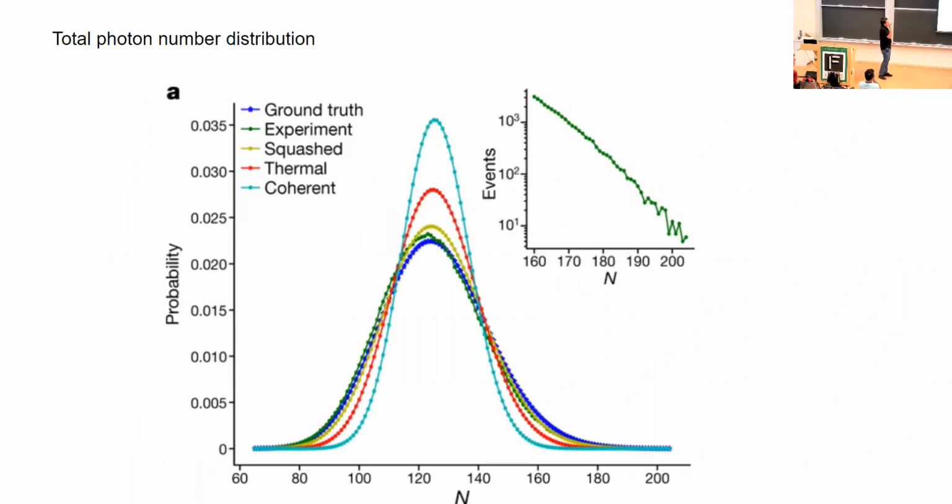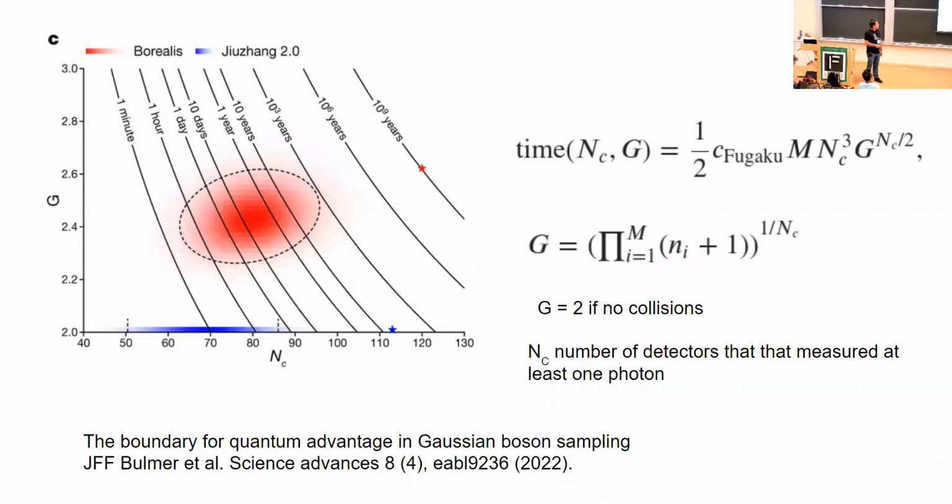Another thing that we can think about is which of these will explain the total photon number distribution of the data. And for that, we see again that the one that explains data best is precisely the one that corresponds to the ground truth. Then we can also ask ourselves, how long will it take us to simulate this problem using the best techniques available, which were developed by Jake Bulmer from Anthony Lang's group and coworkers, and also by Bryn Bell and a number of other people from Raj and Ian Walmsley's team in Imperial.